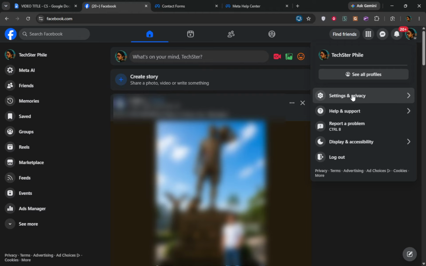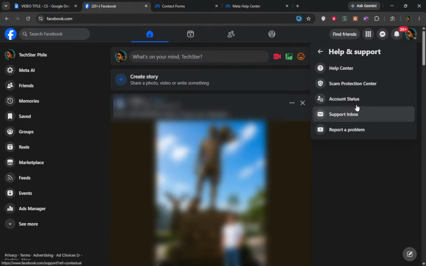This option is designed to assist users in finding answers to common questions or issues. You may notice several resources available, such as FAQs and community help forums. Clicking on Help and Support is an essential action that directs you to the specific support features Facebook offers. It's reassuring to know that assistance is just a few clicks away.